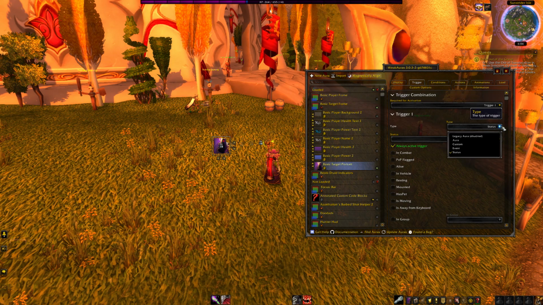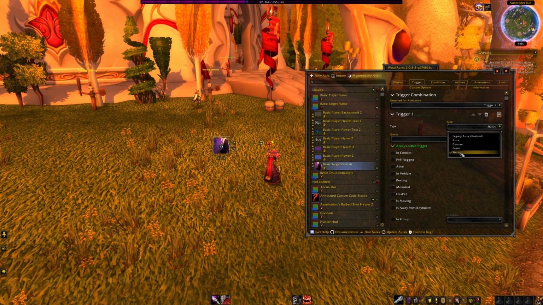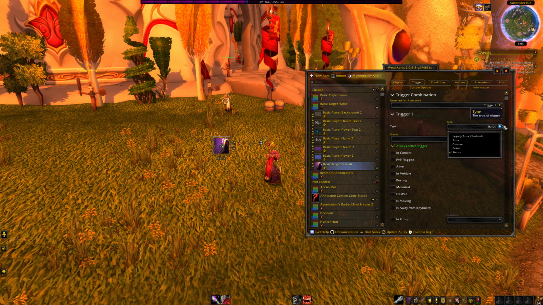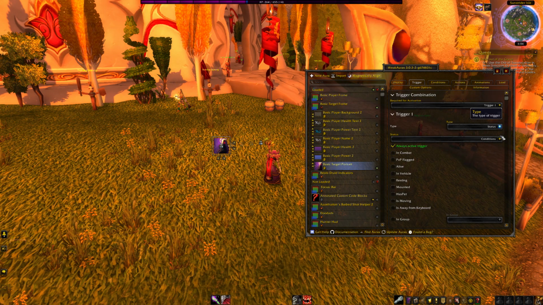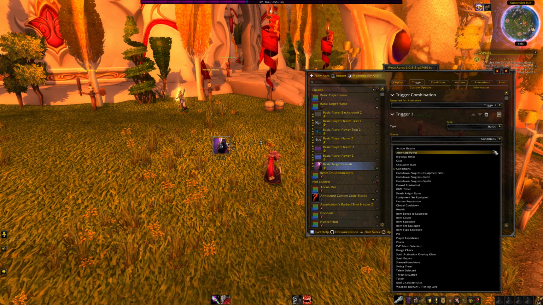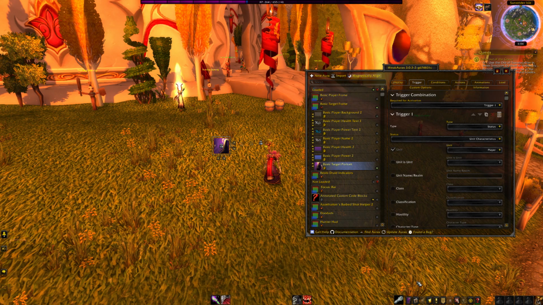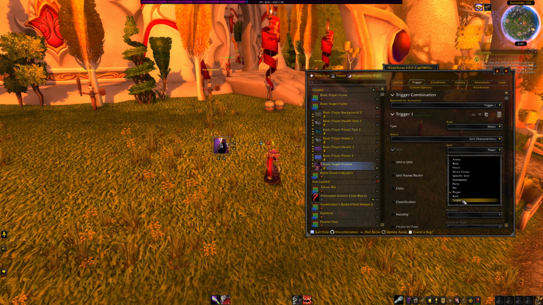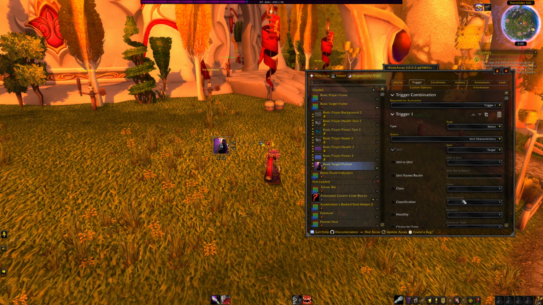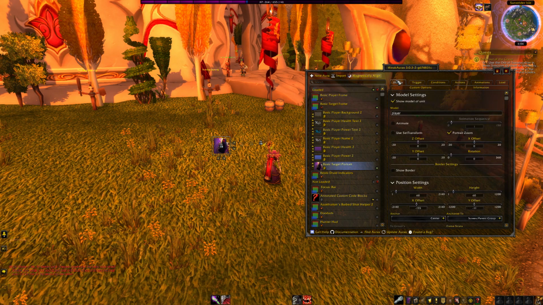So instead, I'm going to stick to status, but instead of conditions, I'm going to go to unit characteristics. This unit characteristic is going to be the target. And then under display, where it says show model of unit, instead of it being player, it's going to be target.